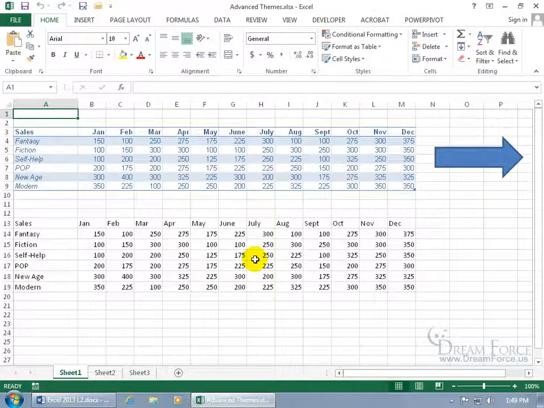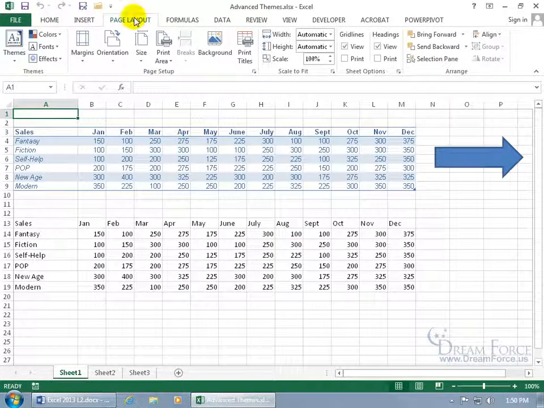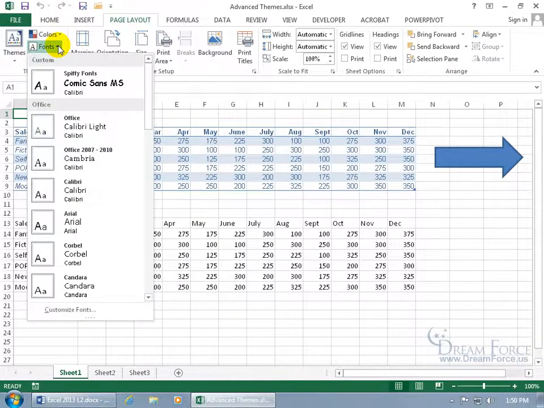Now make sure that you watch all the previous training videos on themes so you have an idea what I'm talking about here. Now the basics are, every time you create a new workbook, the default font is going to be body font, which automatically allows you to use the themes feature right off the bat. And that means that when you come up here and click on the Page Layout tab, you go to the Themes group and you want to change the font throughout the entire workbook, you can click on the Themes Fonts drop-down arrow and choose anything that's listed here.